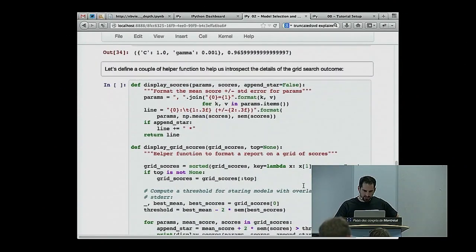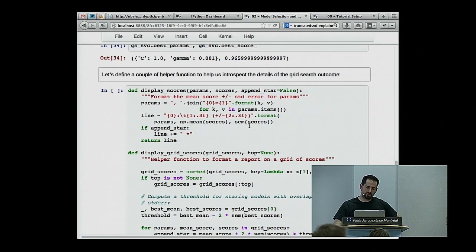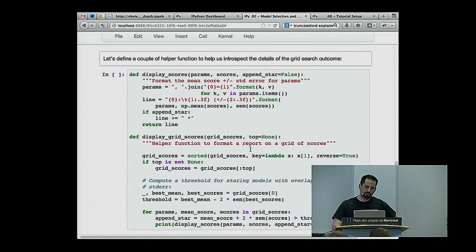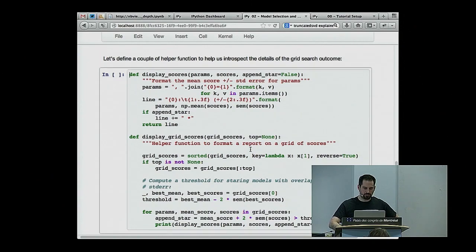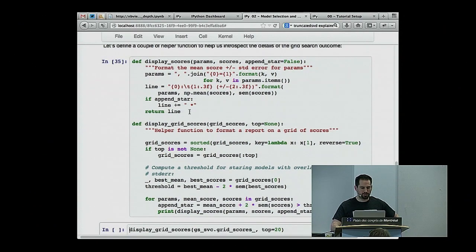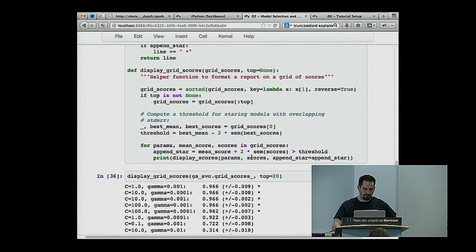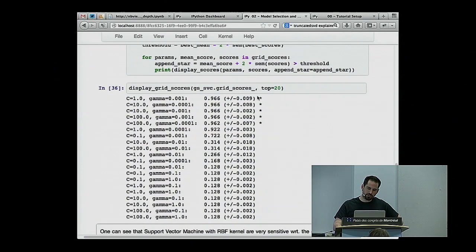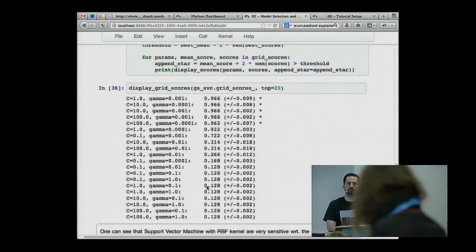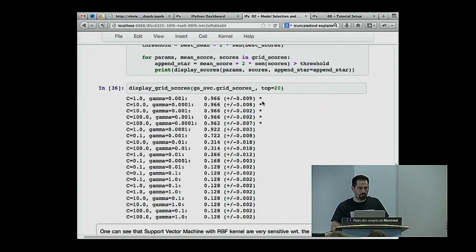This function here is a way to compute the standard error of the mean of the individual scores, and to order the results of the grid search to have a better display. I think this should be in scikit-learn by default, but it's not yet the case. Here you can see with the star marker the models that are either the best or within 1 standard error of the mean of the best. It means that among all of those models, you cannot really say which one is the best. But those other models are much worse. Actually, you can see 12% accuracy, it's almost random. But among the starred ones, you could pick pretty much any one.